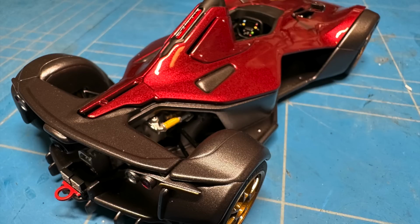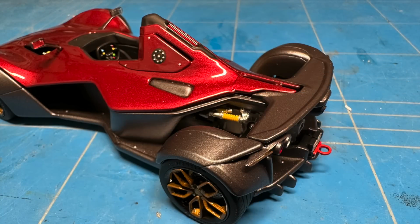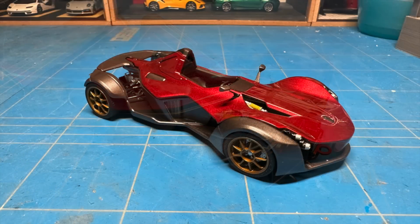And there you have it. This build has now been completed. It is fully 3D printed, simply sanded once or twice, not too much, on the Creality HALOT-MAGE Pro 8K.